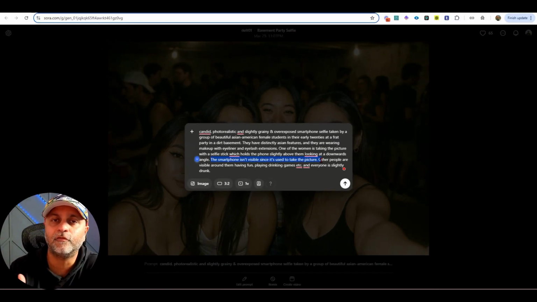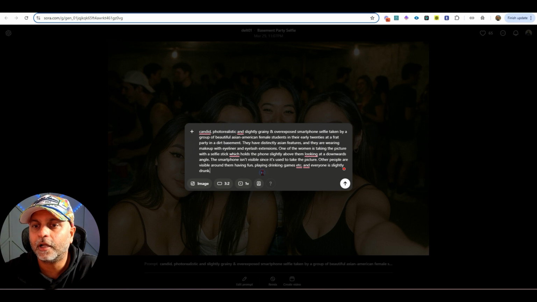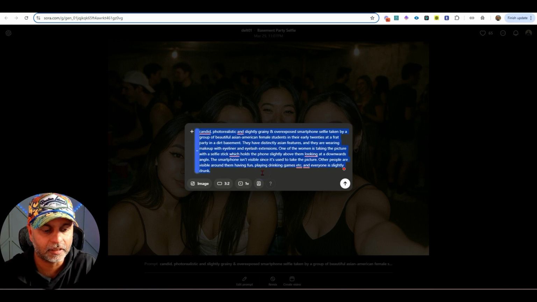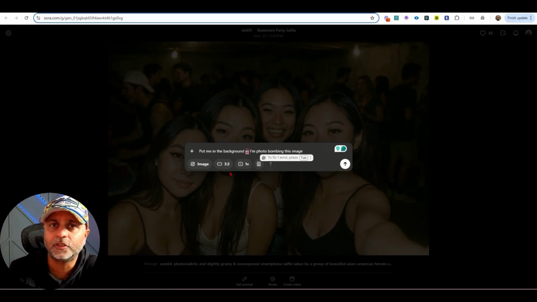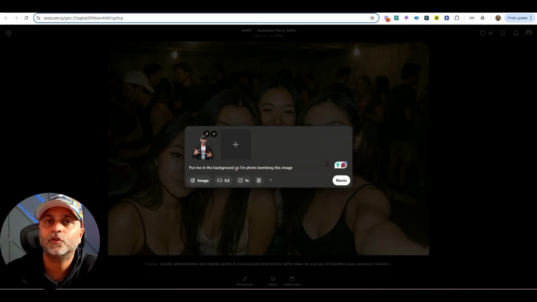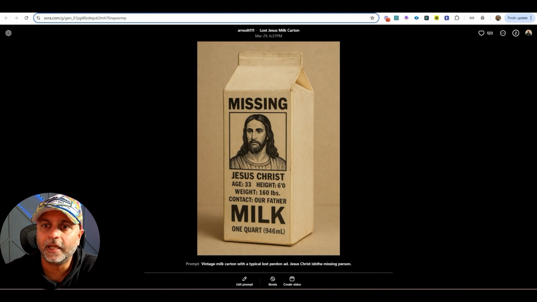So just keep that in mind if you want to experiment with it and you start seeing that camera shown in a selfie, then you might want to be more explicit that the camera is invisible, or the phone is invisible, since that is being used to take the selfie. Now, how could you customize this? I can say, put me in the background as I am photo bombing this image. And then I can upload my images and see how well it does adhering to that image of me as the character. So this time, instead of adding multiple images of mine, I've added just one image to see how good it would do. So we let that happen, come back to it, and let's move on.